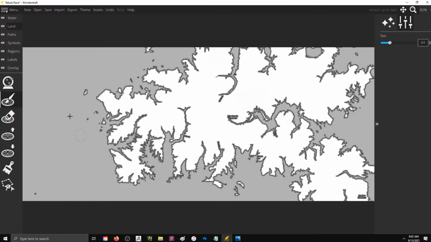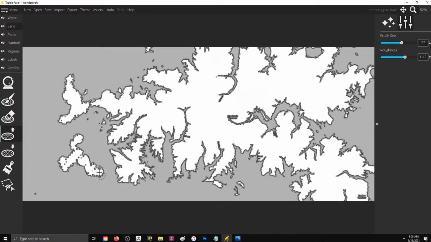So we've put our height map in here. Now, something cool that happens is if we use our raise and lower land tools, and roughness and brush size, it is actually going to create a height map itself inside the program.